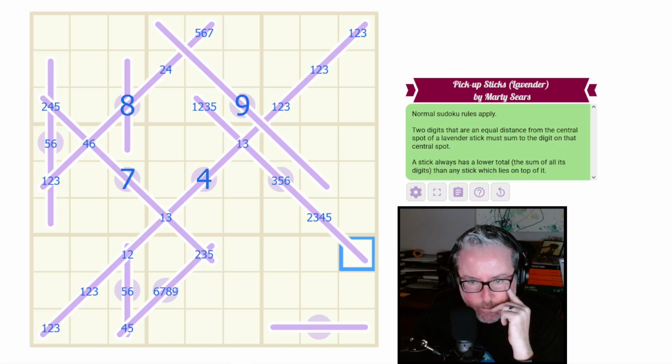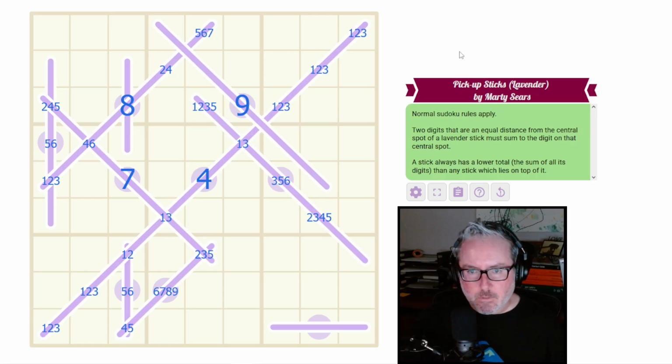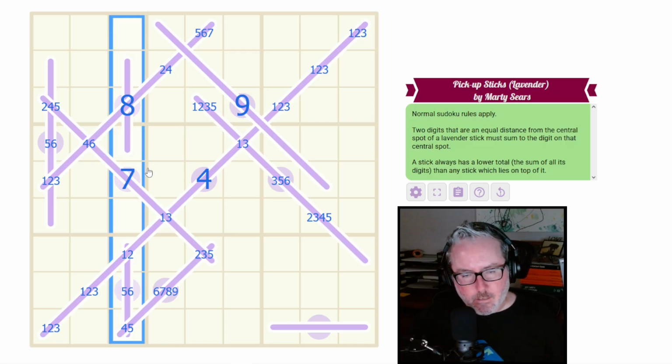So that's a 1. It could be a 2 to get to the 3. If it's a 2, it could be a 1 to get to the 3. To get to the 5, we could do a 1, 4. I don't think I want to go through that. I might do that if I can't find anything else, but that seems like it's getting too tedious here. Is there anything here? Because maybe we can get this column running.